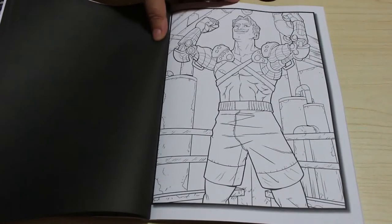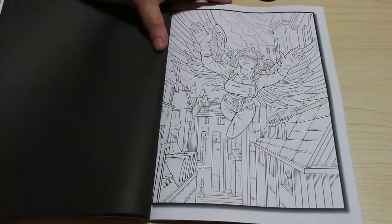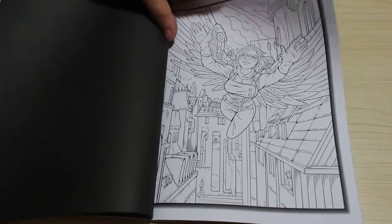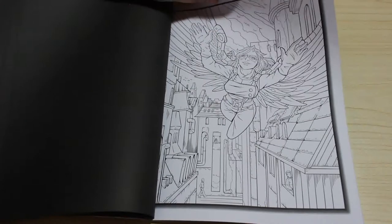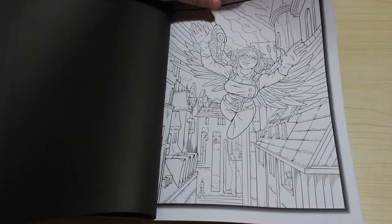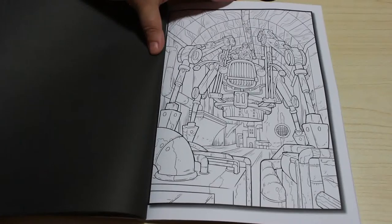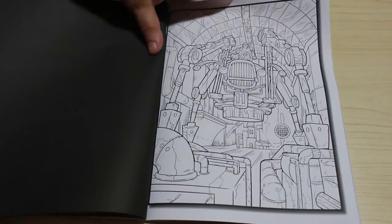Oh wow, look at the bike — that's brilliant! I like that. I'm really liking this book. Steampunk — I'm not usually big on it, I do like some of the steampunk stuff, but this book I really do like, so maybe I'll have to search out a bit more steampunk. So many books I want at the moment, it's ridiculous. I've got over 200 I must colour — I haven't done much this month at all yet. More on that in colouring chat.